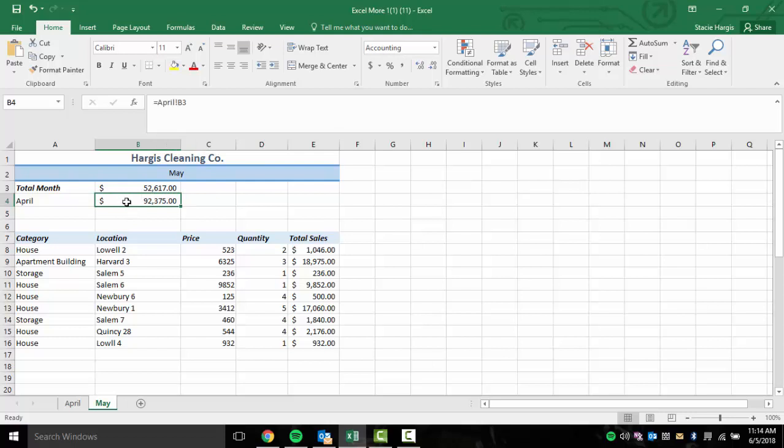And if we look at that cell, you can see in the formula bar it's saying equal sign April exclamation point. So that's saying that's the worksheet you're getting it from, and it is cell B3. And the reason why we do that is if I go back to April, and let's say I realize, oh, the price wasn't that on this item, and I change the price, see how it automatically changes it here, automatically changes it there, and then it will also automatically change it here because we're using cell references in the document.